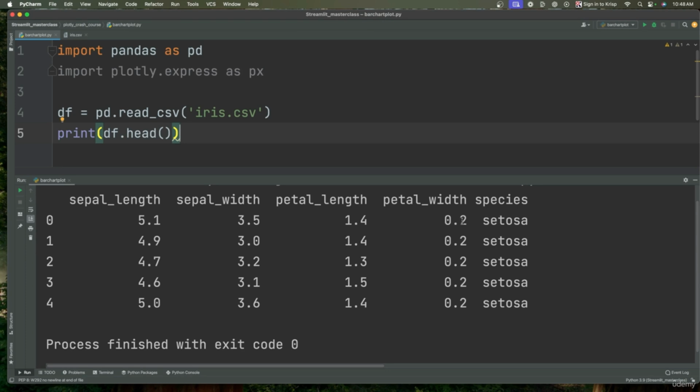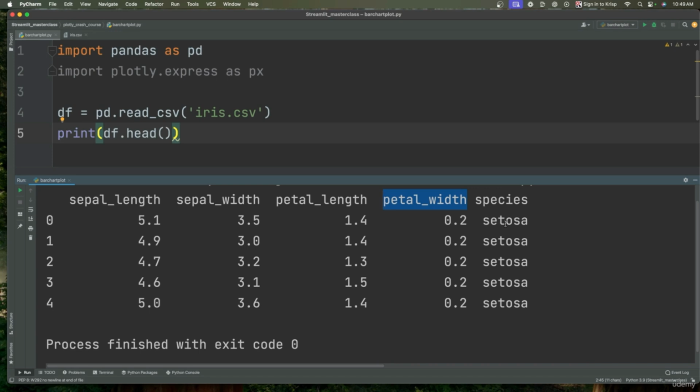With a bar chart, we might be interested in seeing what the average petal width is across the different species. So we want each bar in the bar chart to represent the average petal width, or you could do the median, or with bar charts, you can do the count. It doesn't really matter. You decide what the size of each bar would represent.